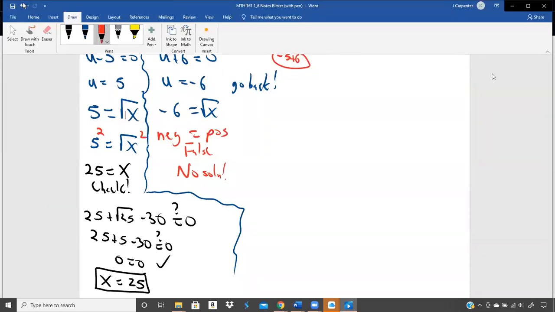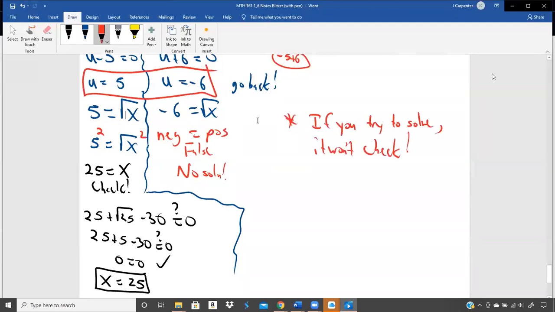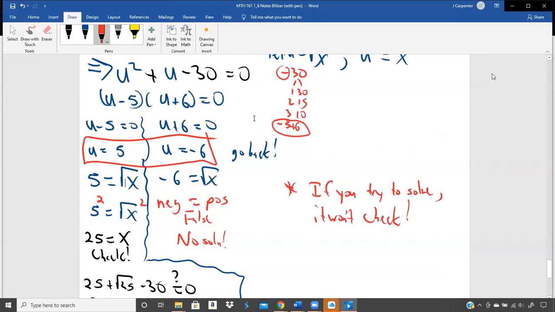So again, the thing that I wrote before and then erased is what happens if you try to solve it, which we did. It won't check. Again, I'm referring to only that one. So there was one solution, not two. Up here, you probably thought there were two solutions. Some people would have stopped there. But it's not, because one of them, once you transform it into x like you're supposed to, doesn't check.